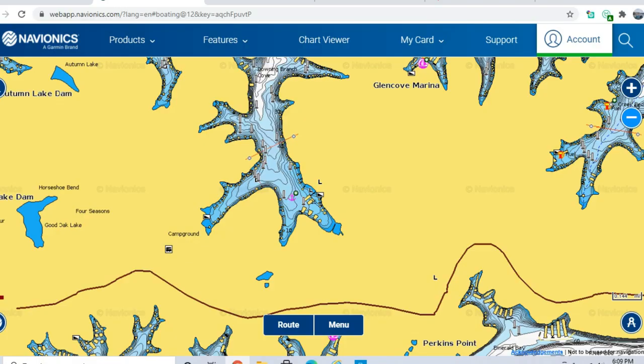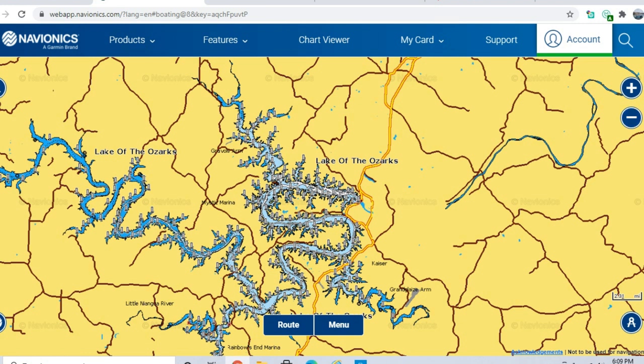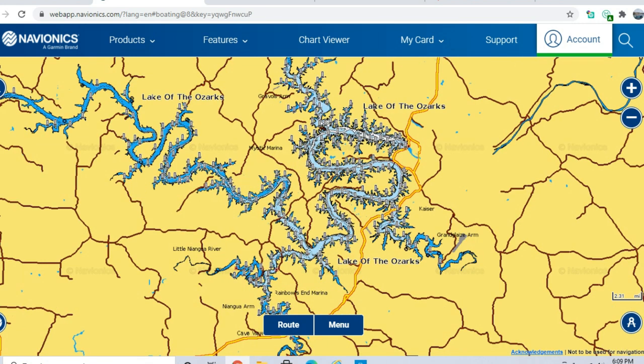In a typical situation, crappie will be within about 10 feet of the bank. Not all crappie spawn at the same time. Down toward the dam it takes longest to heat up because the water is deepest. Up near the Glaze Arm, Truman, or river arm ends — wherever there are creeks and runoff — crappie are almost done spawning by the time the dam area is just getting started. Experiment with different areas and follow the spawn down toward the dam as the season progresses.